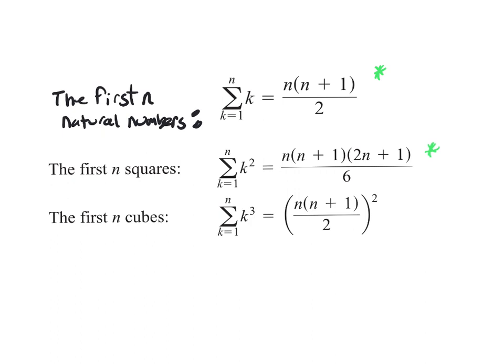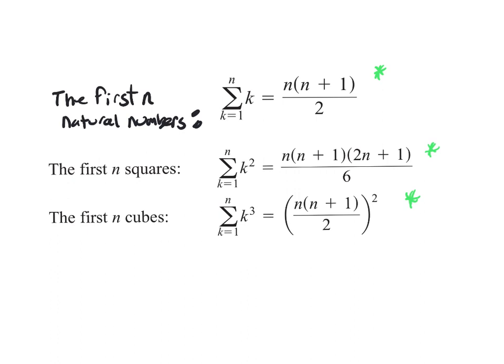And then there's a formula for the cubes too. The sum from k equals 1 to n of k cubed is n times n plus 1 over 2 quantity squared. So as we get working, whenever we see one of these, we can actually replace it with the formula and do the calculation quicker. That's the whole point. We don't have to list out all these sums. We can quickly calculate, I should say compute, the formula.